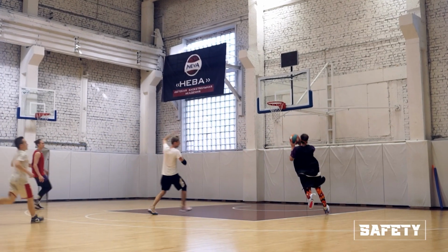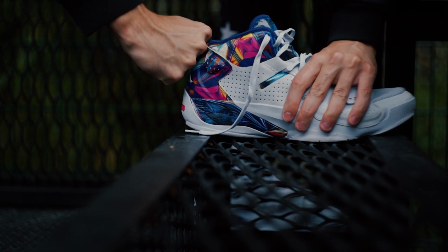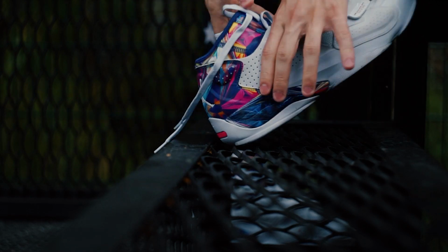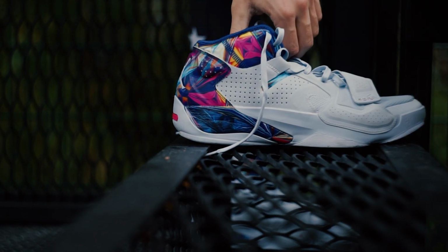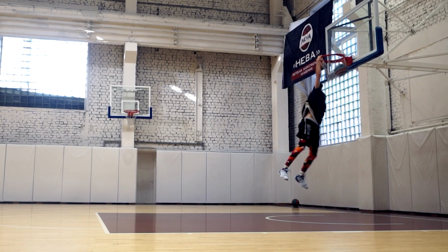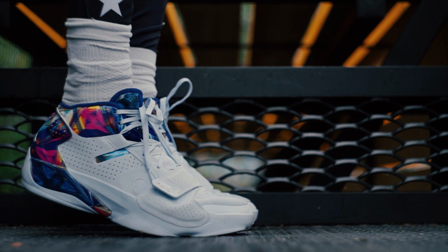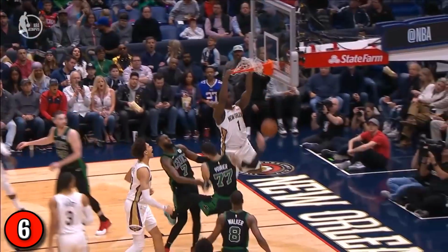Zion 2 safety is off the charts. First off, just look at this massive heel counter. It's crazy, man. You can literally knock the shit out of anything with these. Why would you need such a massive heel counter? Thing is that during lateral overloads like a hard jump stop for example, your heel can slip inside the shoe. Best case is that you won't be able to jump as high as you'd hope, and the worst case is that it can lead to a serious injury. So I think they made it so massive to Zion's specifications, and we know how heavy and crazy athletic he is, so he really needs it.